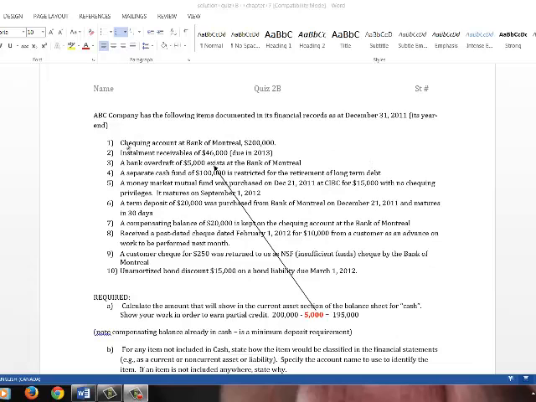In this quiz, you'll notice that you did start with money in the checking account at the Bank of Montreal, so that amount will always be included in your own corporate cash balance on your balance sheet in the current assets section. Now, you also have an item here in installment receivables of $46,000. You remember from class an installment receivable, and in this case due in 2013, it's not going to be a current asset. It's going to be a non-current asset, so it will not go in your current asset cash balance account. But the question does ask you to figure out what your current asset section cash balance is.